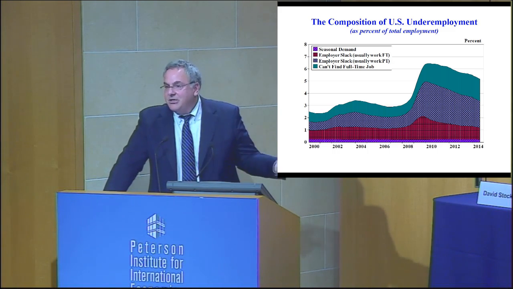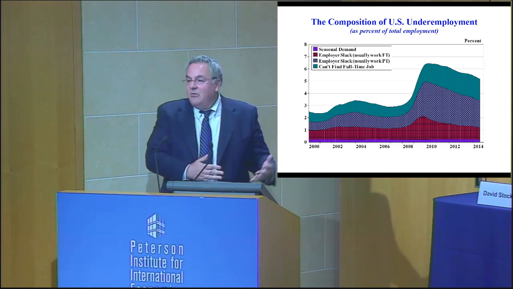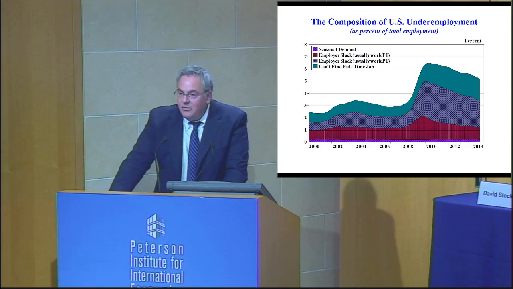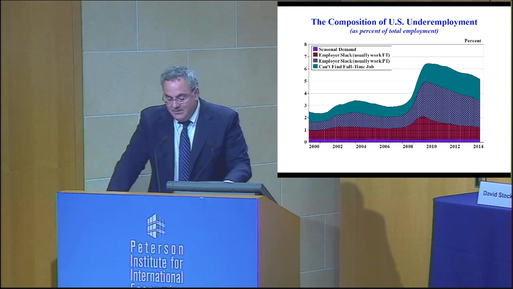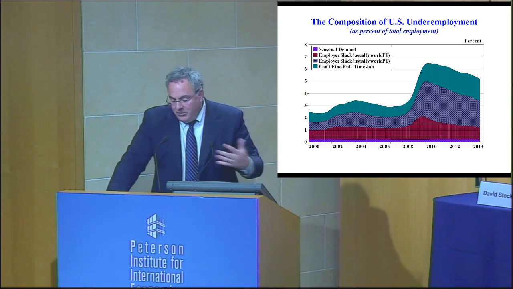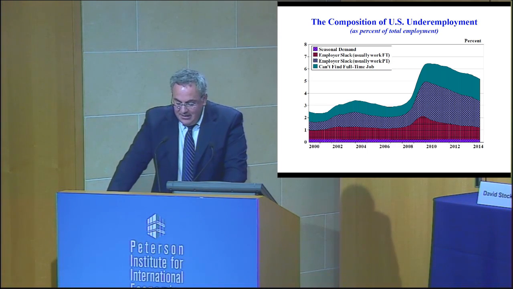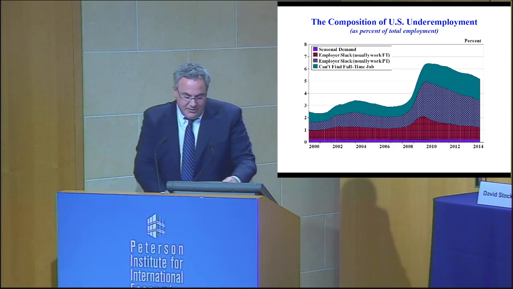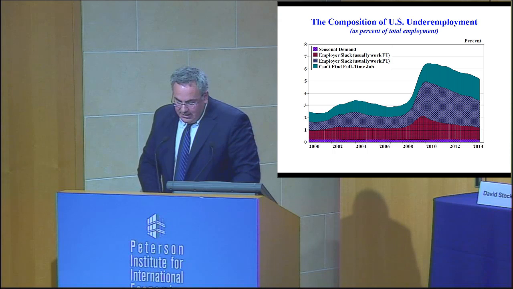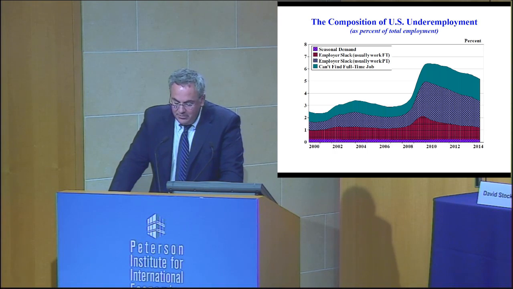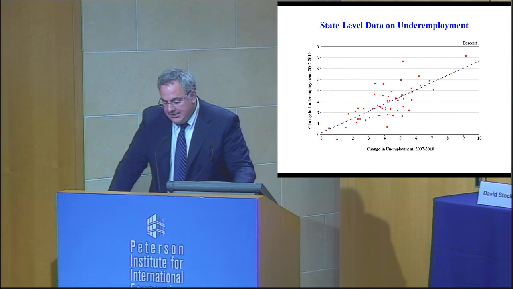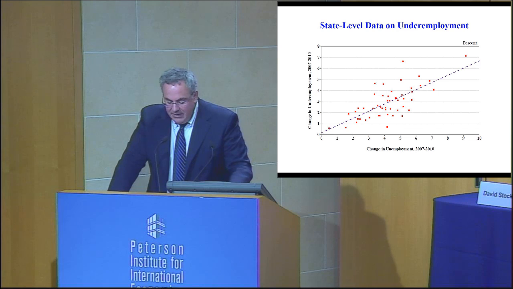There are people, as Michael showed in his presentation, who are working part-time who are happy to work part-time. There will always be a lot of those, but there's still way too many people working part-time who want a full-time job and can't find one, or their employer just isn't employing them at enough hours a week. So now if you turn the page again, you can look at the state-level data on underemployment. The picture here, the horizontal axis, is how hard was a given state hit during the Great Recession.